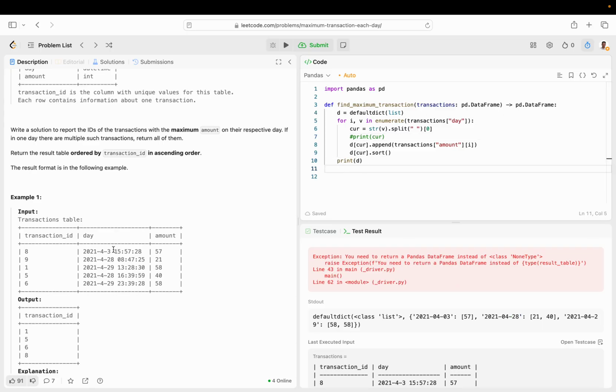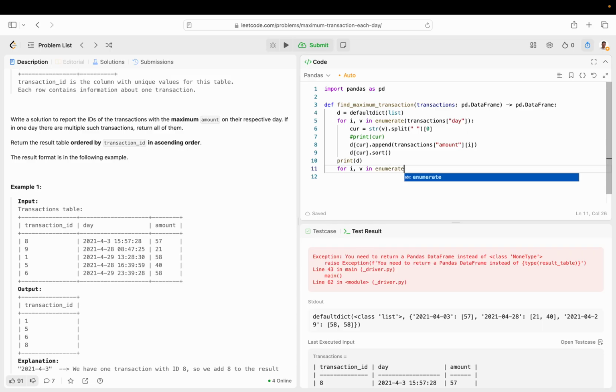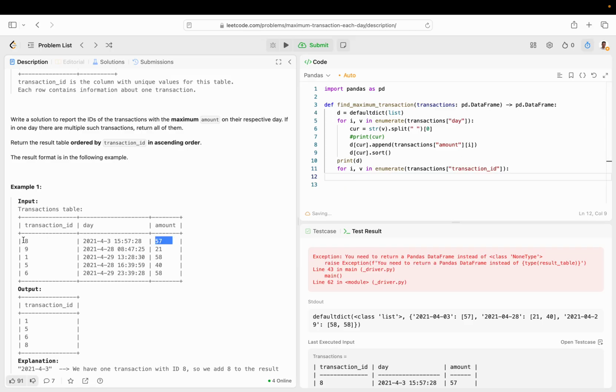And now what we want to do is find the transaction IDs that are valid. So we can loop through transactions again. So for i, v in enumerate transactions transaction ID, and then we have to ask, for that, we check the amount for the current row.